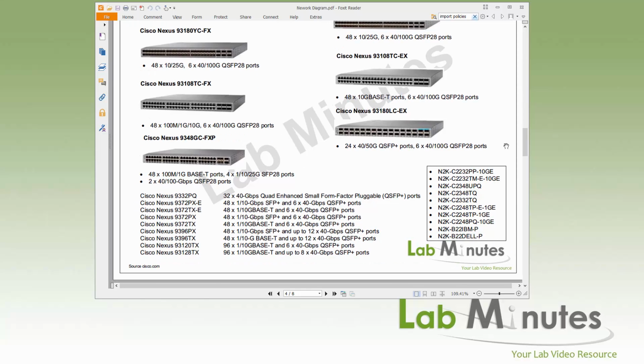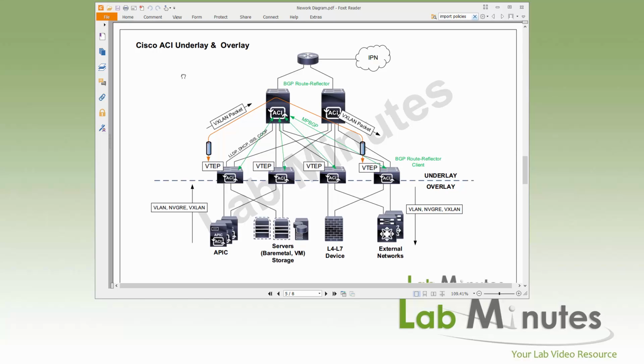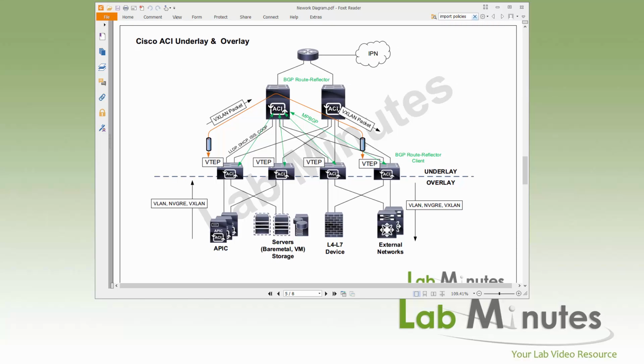Next, we are going to talk about the ACI underlay and overlay. ACI provides network virtualization so that any endpoints can communicate with one another, endpoints located anywhere in the fabric, whether traffic is at layer 2 or layer 3. This essentially makes the fabric appear as one giant layer 3 switch. And with the same analogy, the core is pretty much your switch backplane, and then your leaf is your line card where your endpoints are connected to.